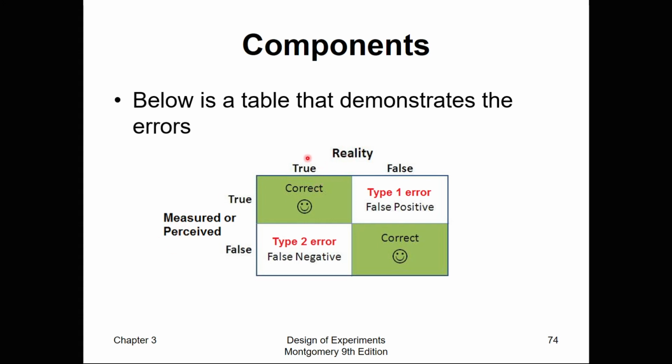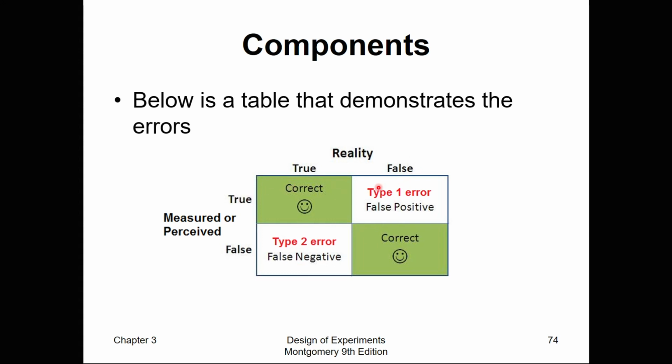So let's say we reject the null hypothesis, and we should have. Well, that's a correct decision. We reject the null hypothesis. That's our statistical decision, and we should have in reality. That's a good thing. But let's say we fail to reject the null hypothesis, and we actually should have rejected it. Well, in that case, we said there is no difference, but in reality, there actually was a difference. So that's the type 2 error: there was something there and we didn't see it, and that's a bad thing.